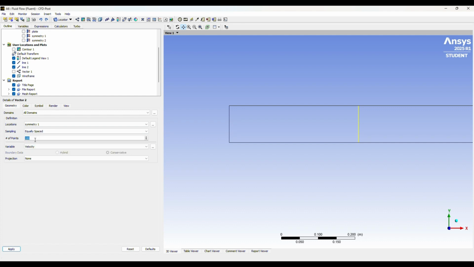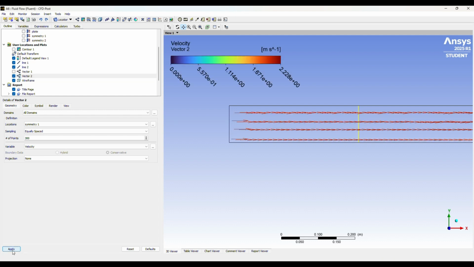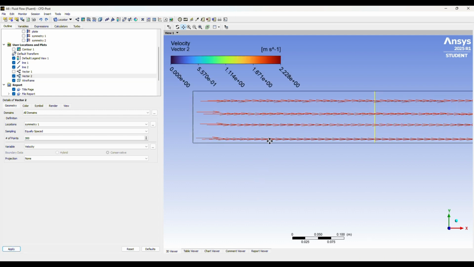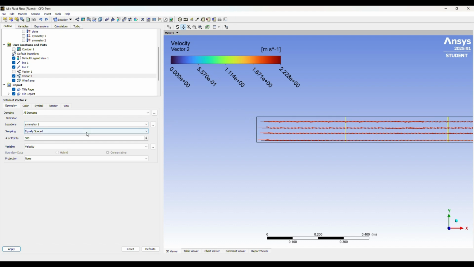Because we got a lot of vertexes. So if it's 100 centimeters long, let's just say we want, I don't know, two or three hundred. So we can do 300 number of points, and then velocity and apply. That is too little. I'm going to bump this up to 3,000.